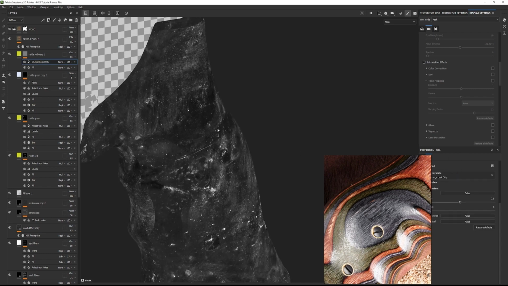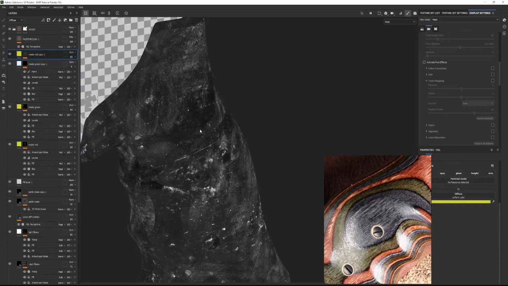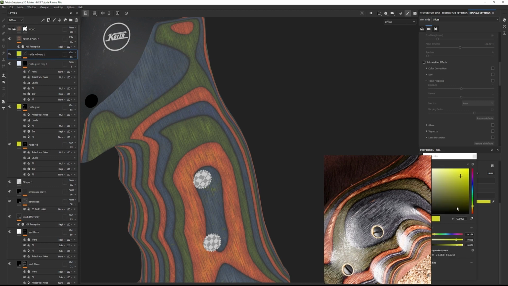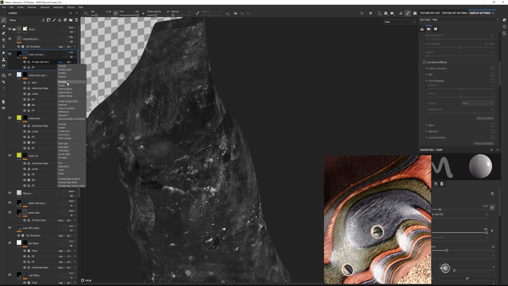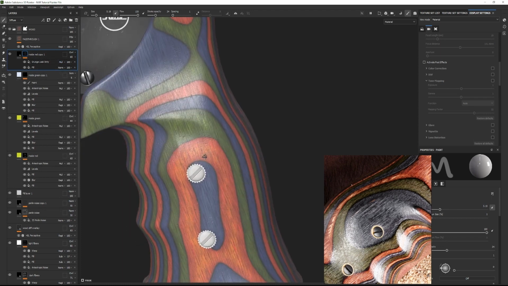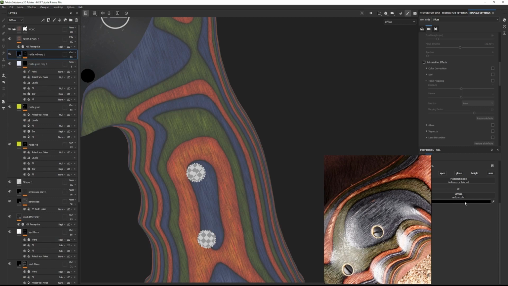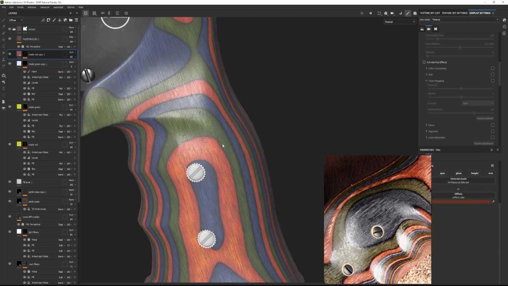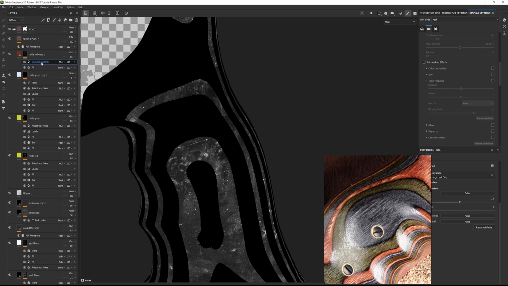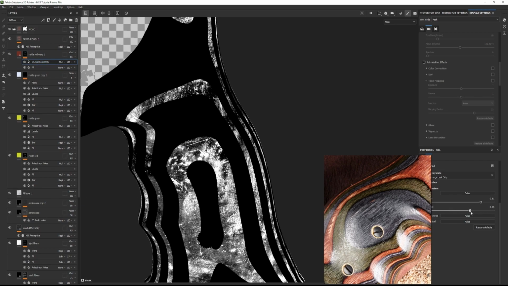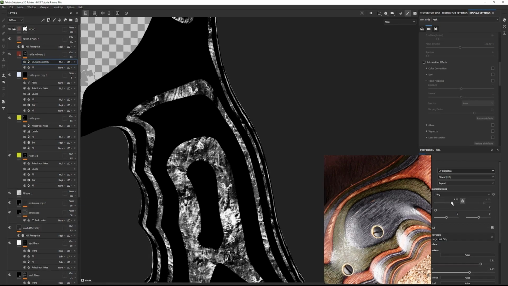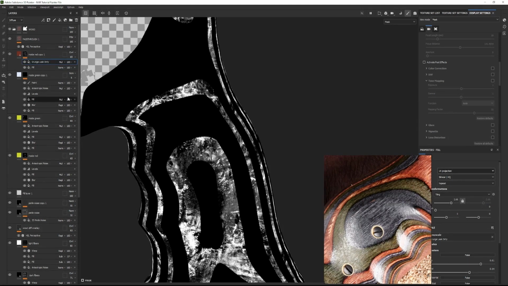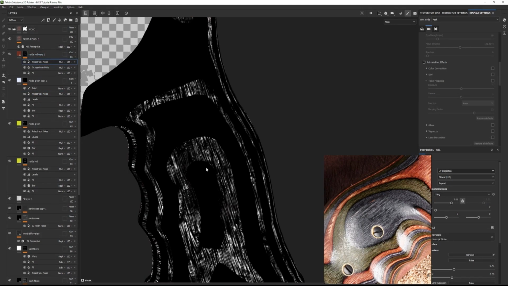What fill layer should we try this one? Make it darker. Set it to multiply. Give it a really dark orange value. And then maybe multiply it with some more noise.